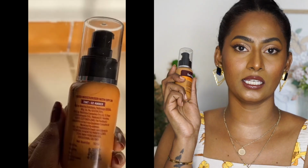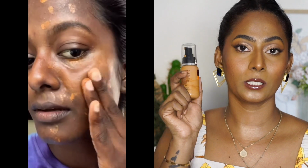I've also seen a lot of even chocolatey, deep, dark skin-toned women pulling off the shade Amber on their skin and just looks very beautiful on their skin tone. So yeah, I am pretty sure Amber is going to suit a lot of the other chocolatey, deeper complexions. So if you're a brown girl who likes this kind of a natural finish skin tint on a budget, really give the brown skin tint a try. You may like it, especially if you have normal to drier skin types. So yeah, those were my thoughts about the brown skin tints in the shade Honey and Amber.